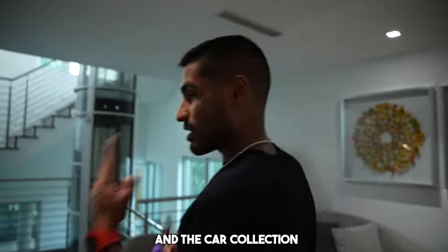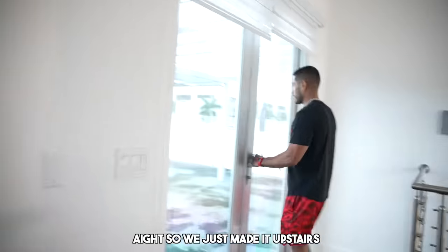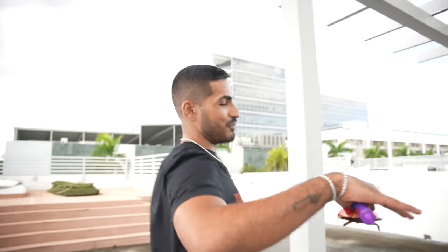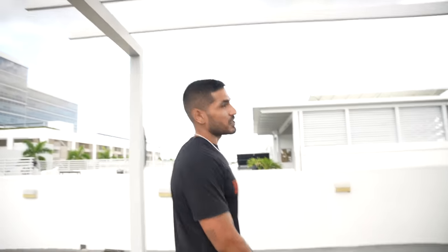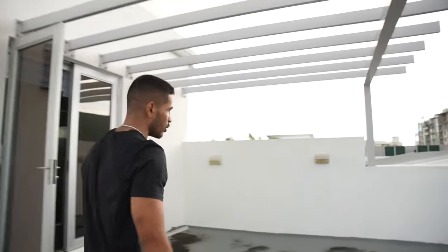Upstairs we're planning to put a bar here - we've been delaying it because we've been super busy setting up businesses, but we've got to get it done. There's a fully functional jacuzzi up here too. We're going to add turf and make it beautiful. The plan is to also put a home gym up here - so the bar area will have alcohol for when you want to chill, but also protein shakes and gym equipment.